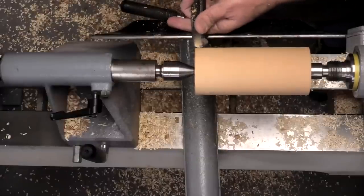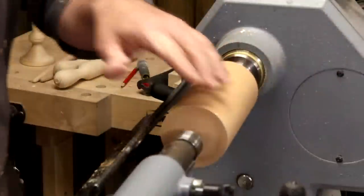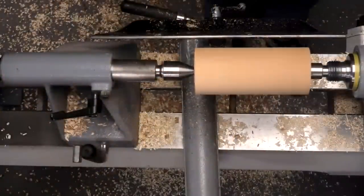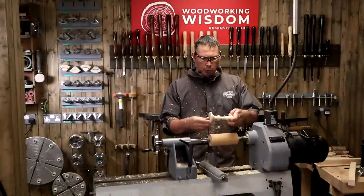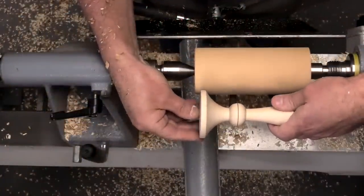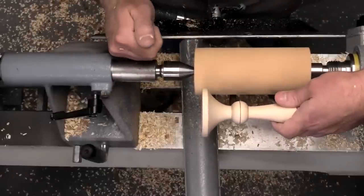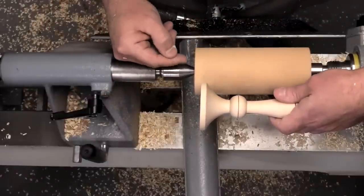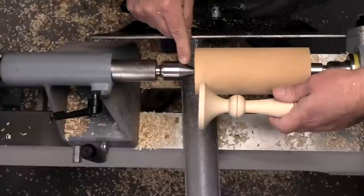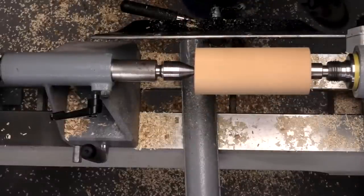So we're down almost around. So there we are. That's it. So parting tool next. If we look at our tamper, the project's in there this way around. Okay, and the reason I've done that is I want to flatten this surface off. And I'm right-handed. It's just easier for me to get to this face to do that. The final bit of flattening will be done on the sander to take away the waste area that's on the center there.